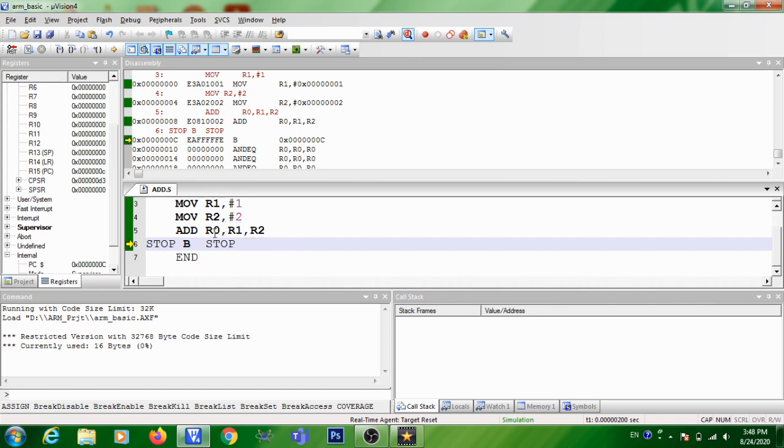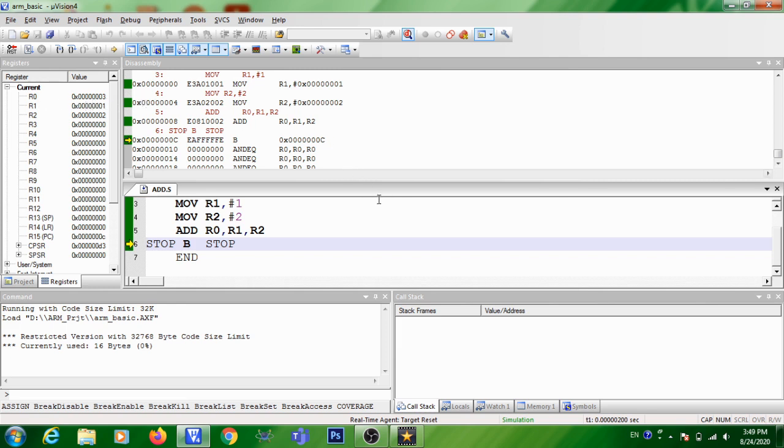So you are in turn protecting the program by executing it only once. The program will be executed only once and the processor will not be allowed to go to abort mode of operation. Right? Now it remains in the supervisor mode itself and you have executed the program and got the result 3 in R0.